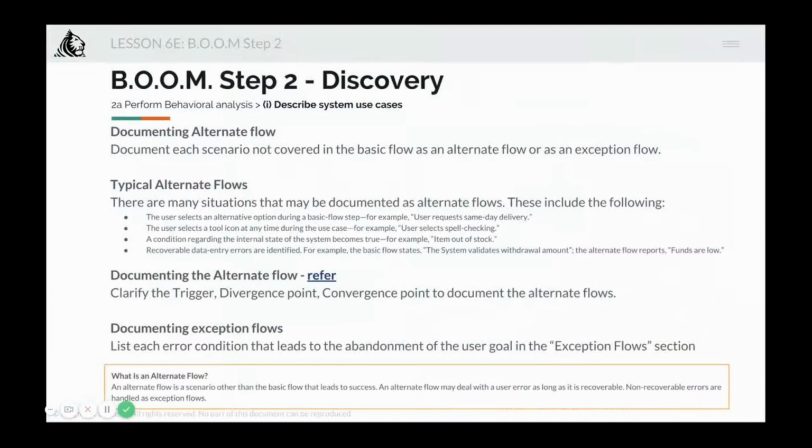Lastly, I want to mention the activity diagrams for system use cases, right? How do you describe these basic alternate and exception flows? So the basic alternate and exception flows do an excellent job of describing scenarios, right? One at a time. I hope you guys remember, a scenario is one way that a use case can play out. And within that scenario, there are basic alternate and exception flows. If the flows connect to each other in complex ways, add an activity diagram as a supplement to the use case description in order to clarify how all the flows fit together.